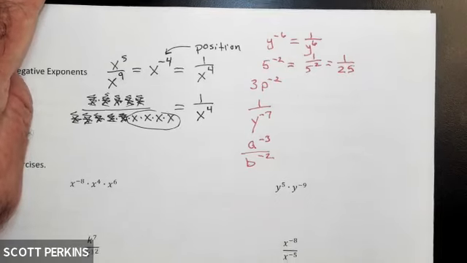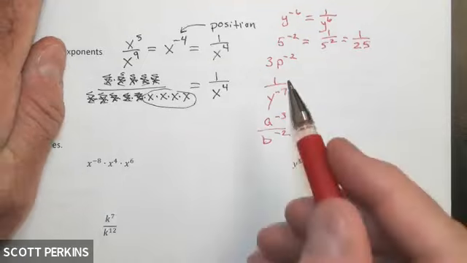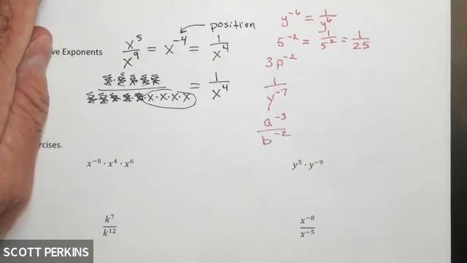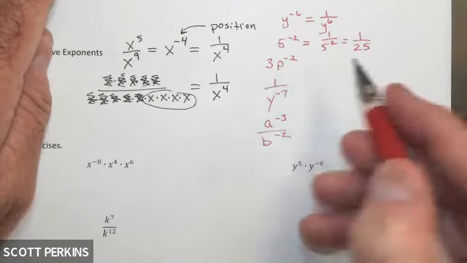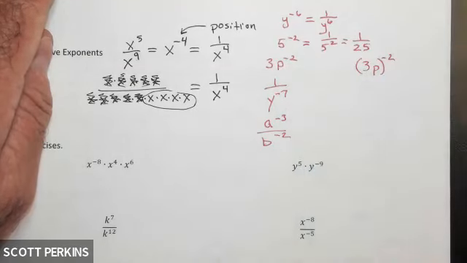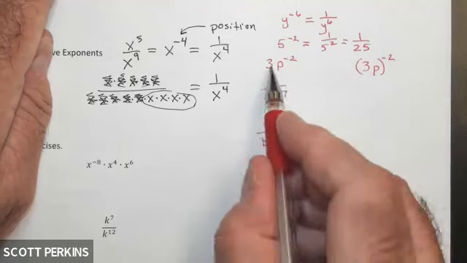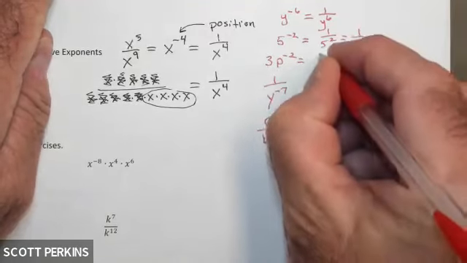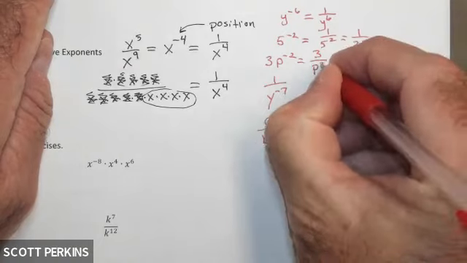All right, the next one, the reason I gave this is I just wanted to remind everybody what the exponent is applying to. So I've got 3p to the -2. What is that -2 applying to? Just the p. So this problem is different than if I had written 3p in parentheses to the -2. Those are different things. So in this one, the 3 is going to stay where it is. I'm going to leave the 3 on top, and then the p to the -2 is what goes to the denominator and becomes p to the second.